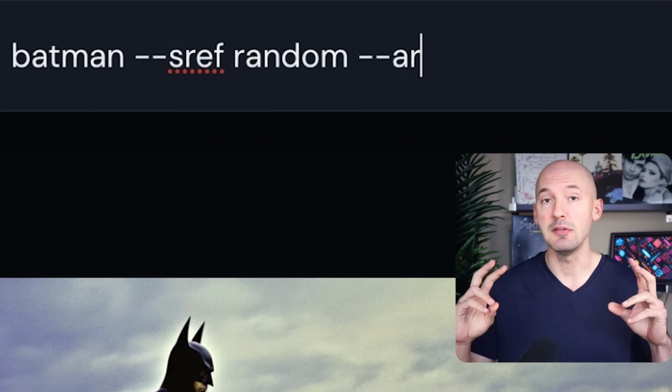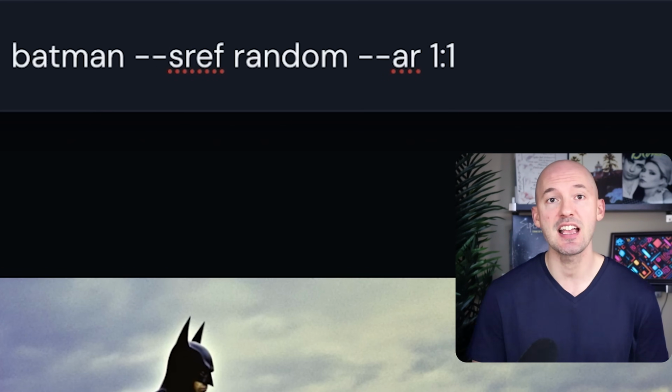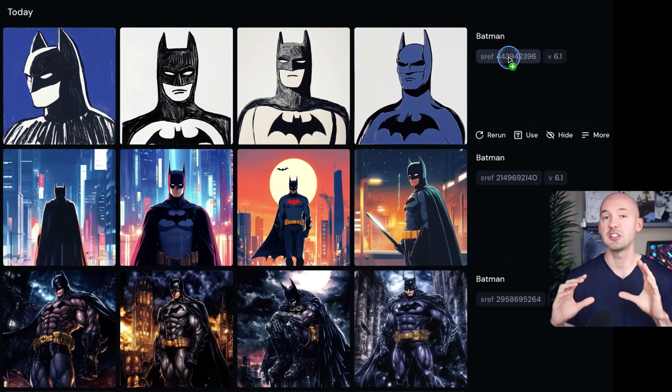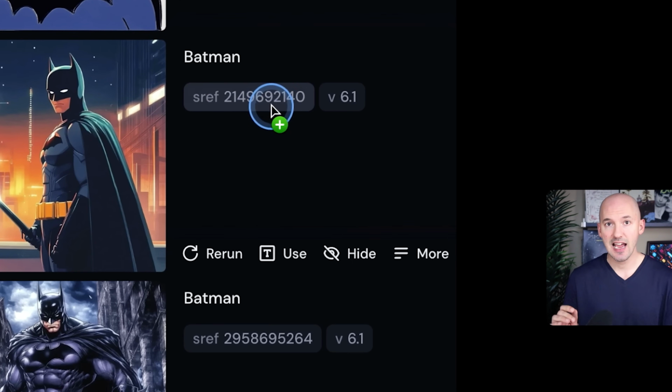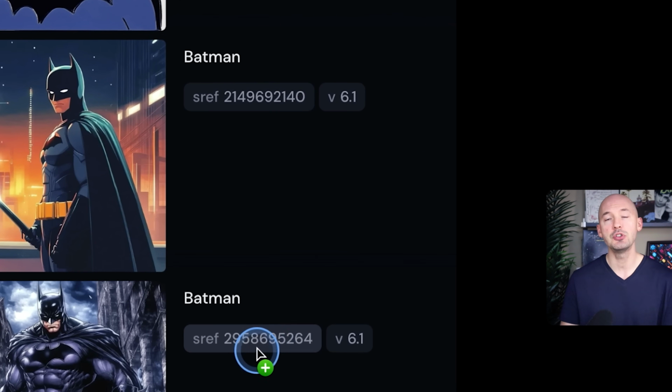The next tip I have for you if you're trying to create consistent designs is to use a style code. You can mine these by typing --sref random into the prompt box. It's going to take your prompt and apply a random style. These styles will have a code attached to them so that you can use them again in the future, but they will be numbered between 1 and over 4 billion. There are a lot of style codes.